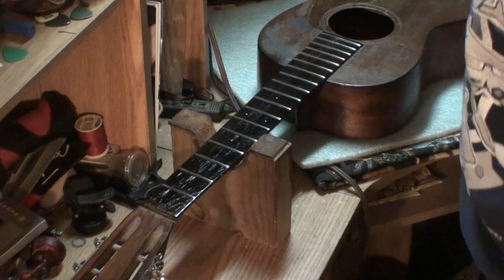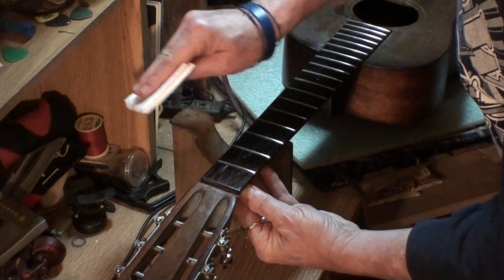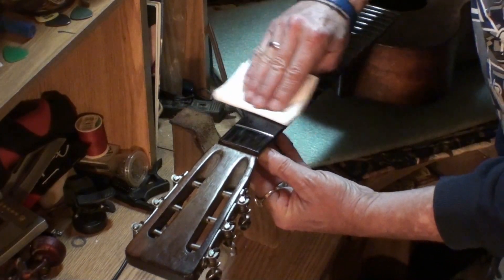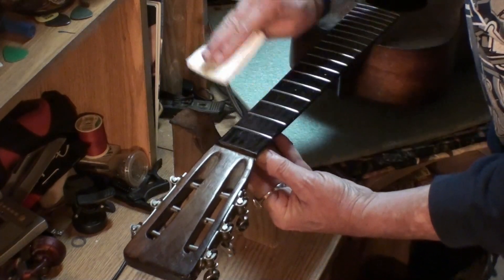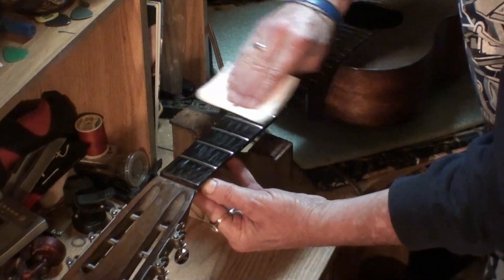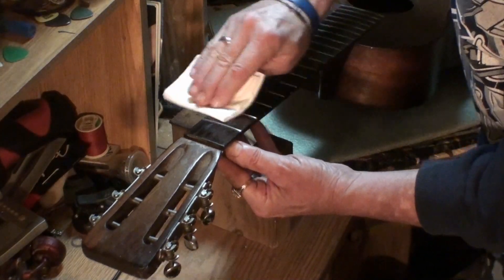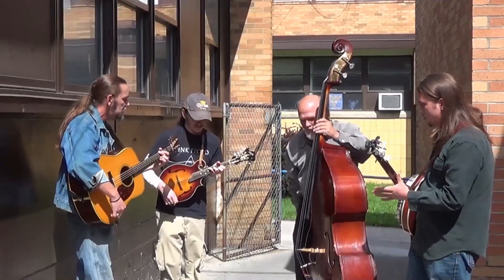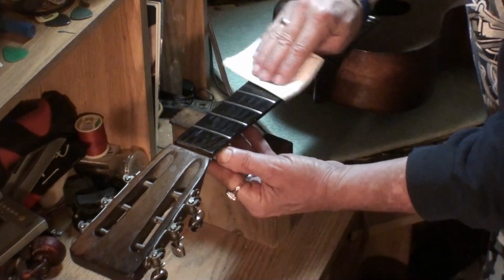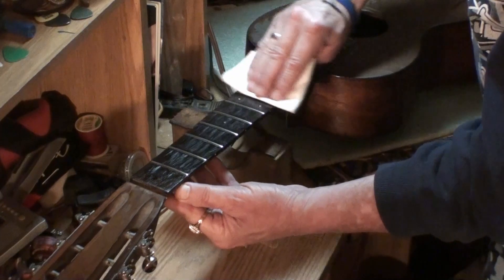Alright, welcome back folks. It's been four and a half minutes now. I've got a clean paper towel here and I'm just going to start rubbing across the grain. You can see it's not dry yet. You want to rub across the grain doing this, because you want the oil to go right down into the grain. If you rub it along with the grain, you would rub more of it out than you'd be leaving any in there. Get up close to the frets — these dressed frets look like new. You never want to use any kind of food oil on your guitar for this, never, for no reason whatsoever.